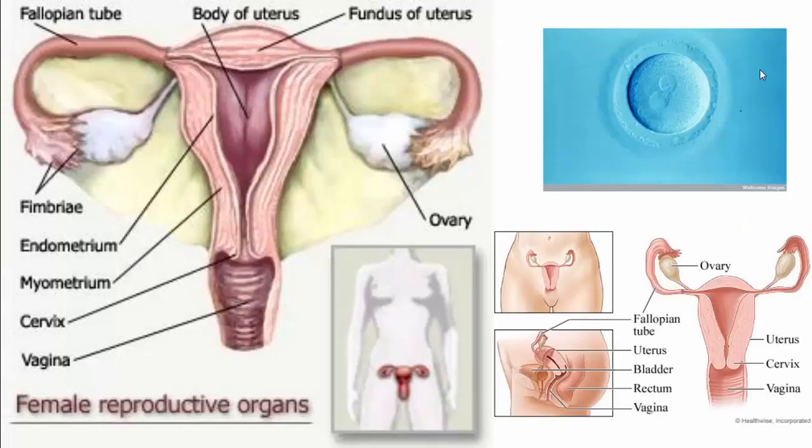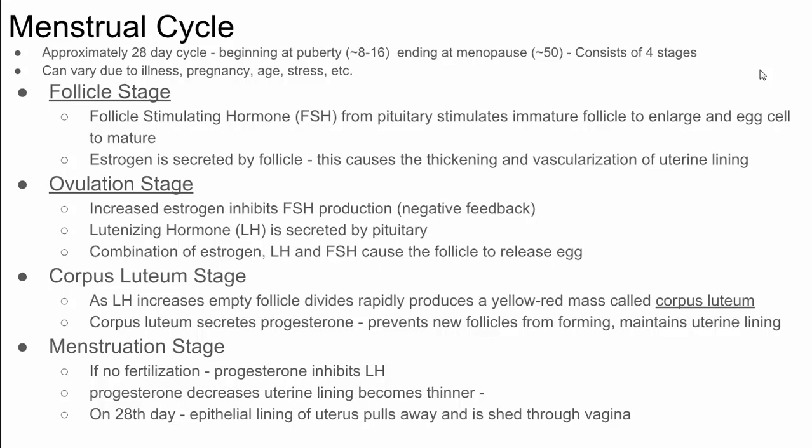We'll talk more about fertilization, but fertilization happens up here, somewhere in the fallopian tube. And so a tiny little sperm cell needs to make its way from the vagina, through the cervix, through the uterus, all the way into the fallopian tube to reach the egg. So not many sperm cells actually make it out that way. But we'll talk more about that.